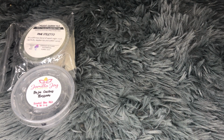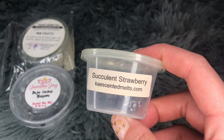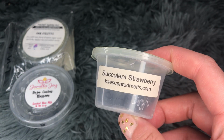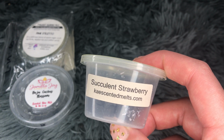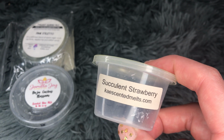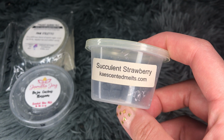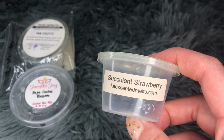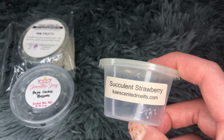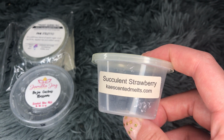The next one I have here is from Kaes Scented Melts, and this is in the scent Succulent Strawberry. Now, I forgot the scent notes for this, but all I have to say about this one is that I usually don't like most vendors' strawberry oil, and they usually have the fresh picked strawberry oil that I'm not that crazy about. However, I do like this one a lot more than most vendors' strawberry oil. It's not my favorite, but I do like it better.